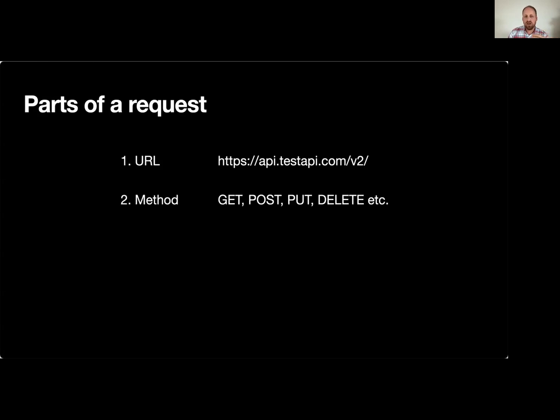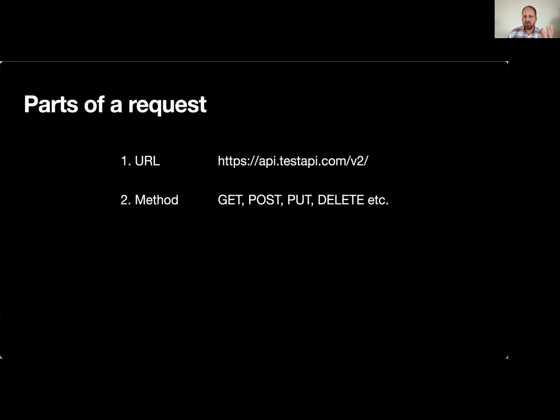So the parts of the request, which is the information that is sent by the client, that's always the request. You've got 4 parts. You've got the URL or URI, which are used interchangeably, but that's essential, so we know where we're directing our request to. And then we have various methods depending on what our intention is. The GET method is to get information. The POST is to write some information to a database. The PUT is to replace some information, and the DELETE is to delete. So in our request, we define what our intentions are to give to the server, so it can handle what we're talking about. There are other ones, but these are the main ones.